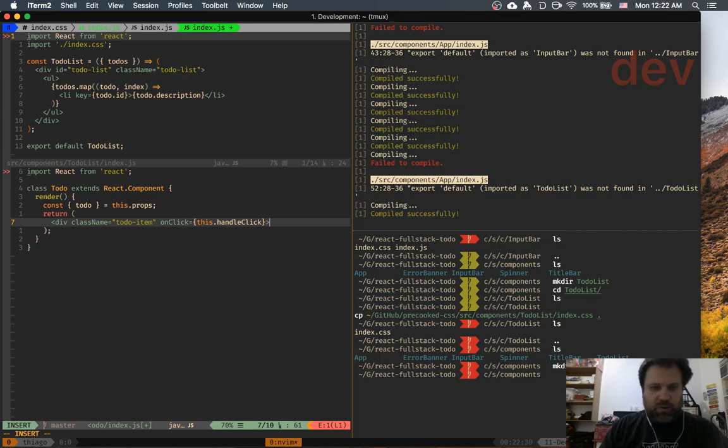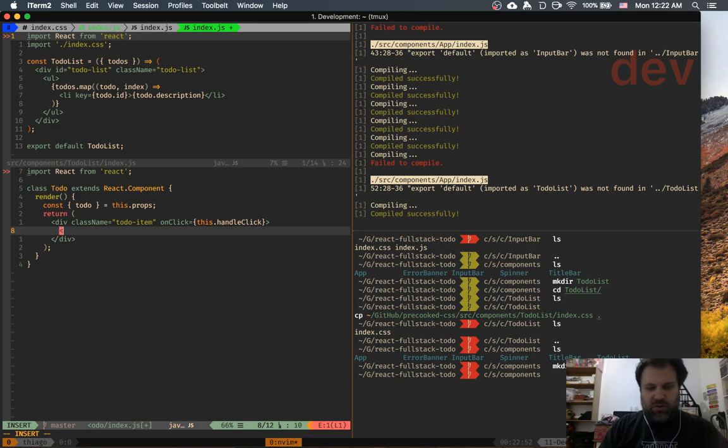You guys probably already noticed that every time you have an on-X event, we typically create a function called handle-X to be the event handler. That's pretty idiomatic.